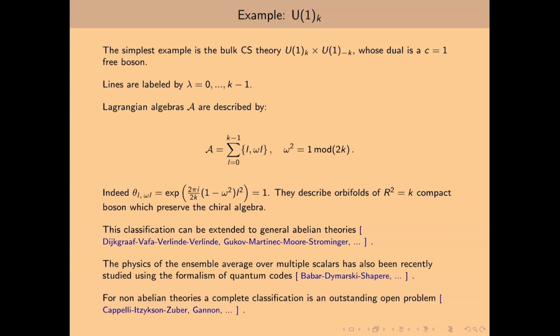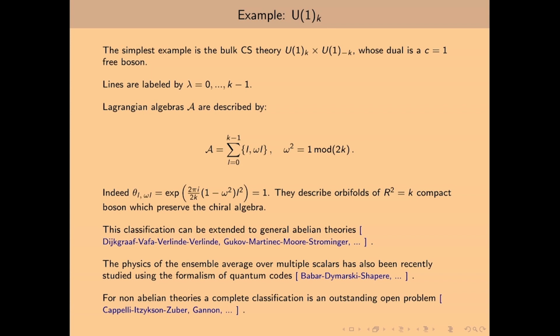But for non-abelian theories, of course... So is the ensemble average over all Narain or just rational torus models? What's the ensemble? The ensemble average. I mean, our models is just rational radii, but you can do the irrational, like Narain, if you consider R^D Chern-Simons instead of U(1) level k. It works the same, just the definition of Lagrangian algebra is slightly different, but you can show that you get the correspondence. In the paper, we put just the case of one boson, but we also had the computations for n bosons. They are the same, but we just didn't write them down. But of course, this is what you can do.